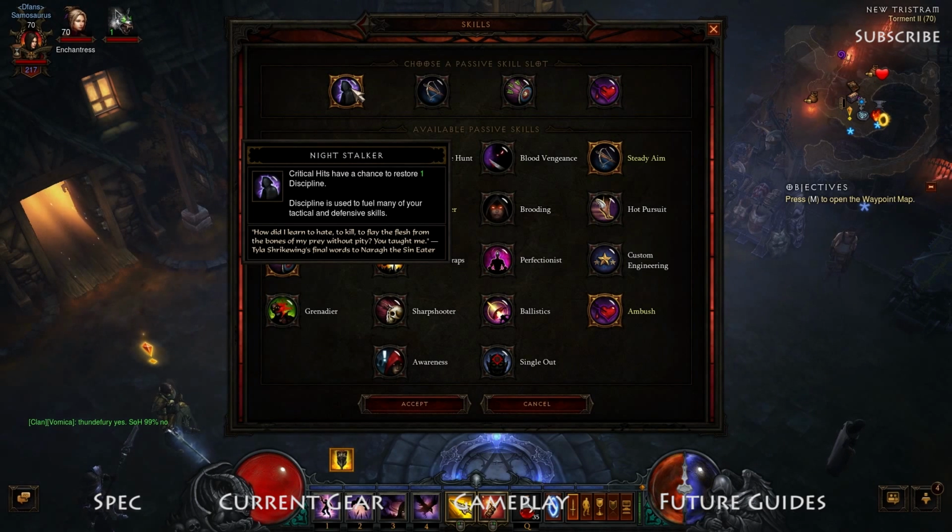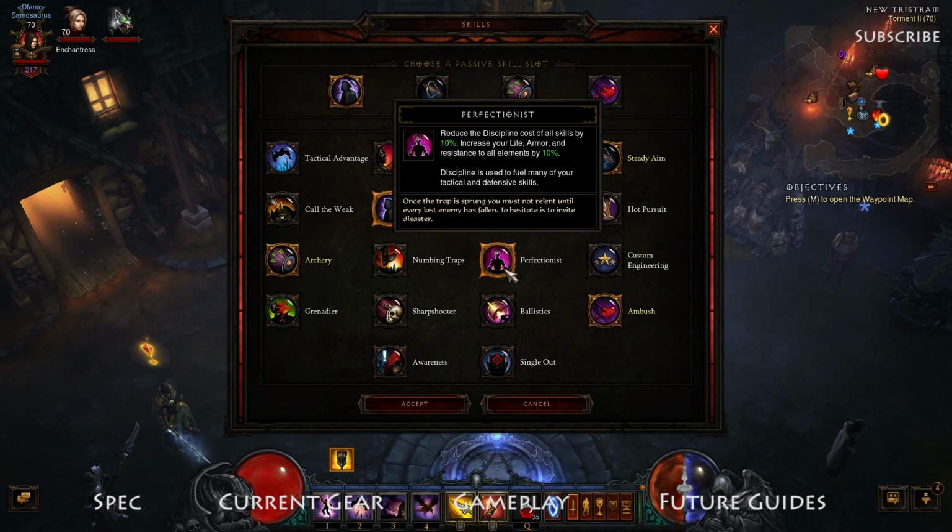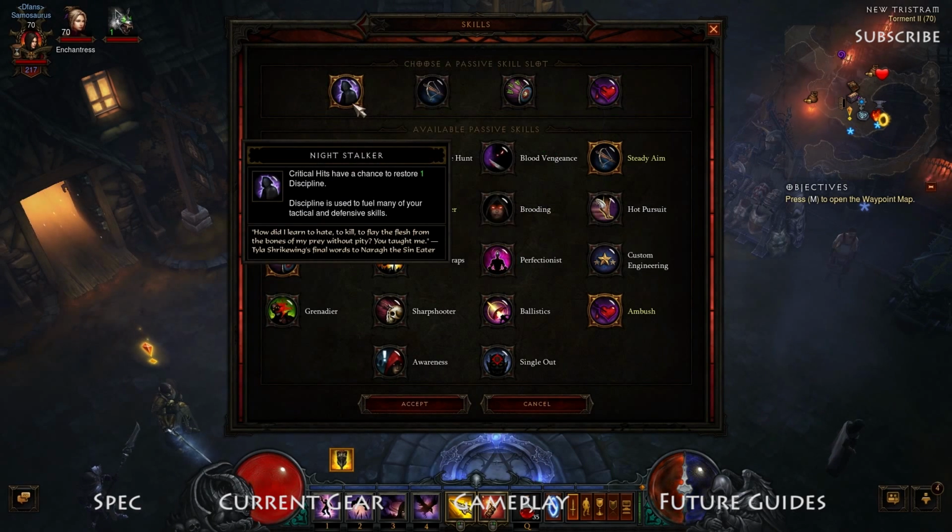I'm using Night Stalker for the discipline restoration. I'm sitting around 57% crit or something, so your discipline noticeably goes up. So I definitely recommend using Night Stalker over Perfectionist if you're going to pick between the two, because I see some people using one or the other. I always use Night Stalker over Perfectionist if you have the option.